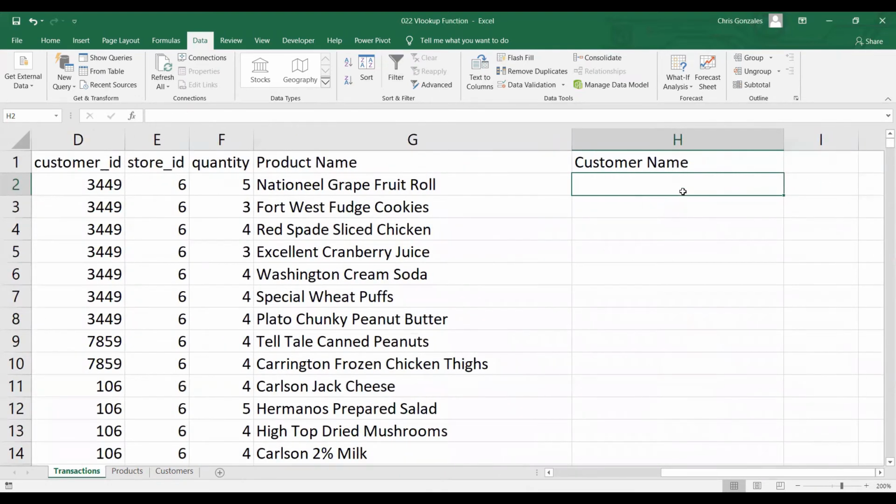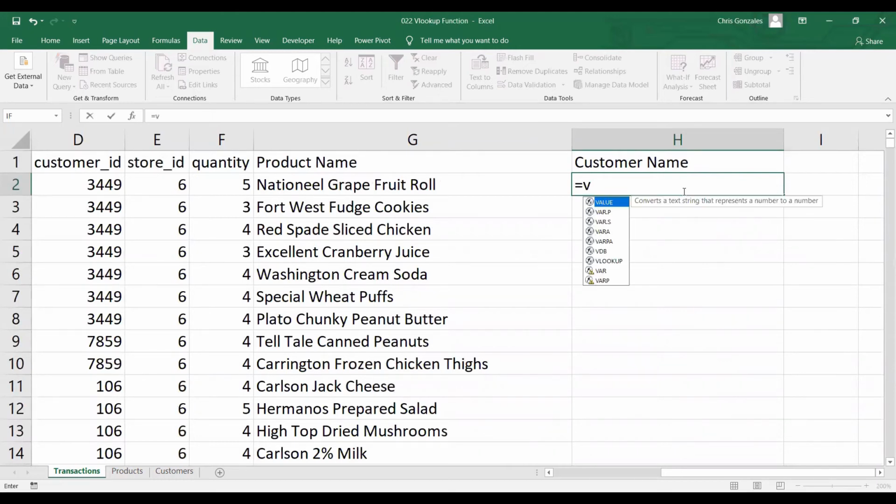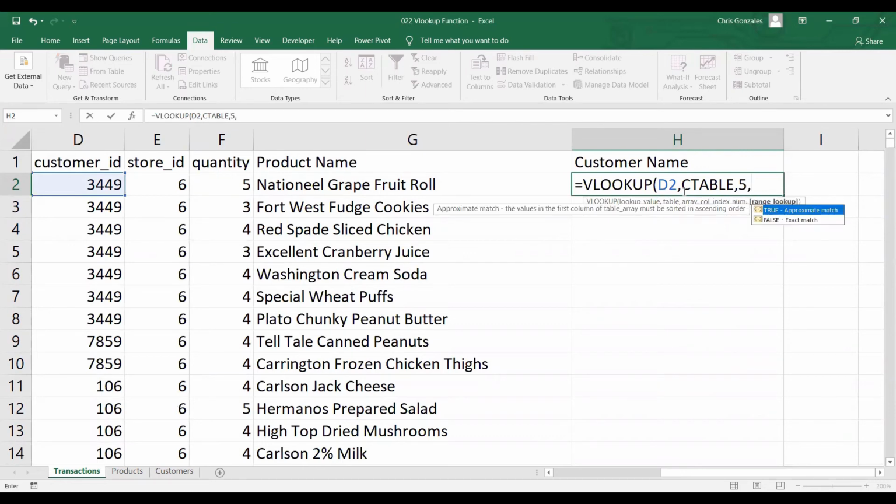So let's start with equal VLOOKUP, open parenthesis, lookup value is the customer ID, comma, table array is C table, comma, column index number 5, and lastly, comma, 0 for exact match.